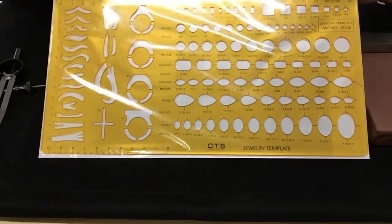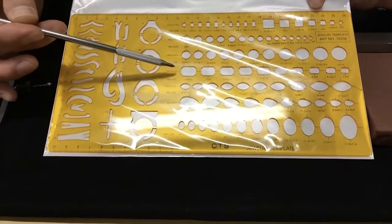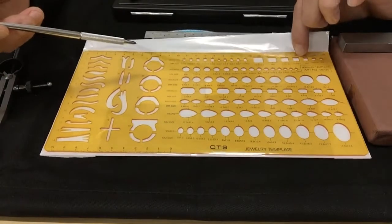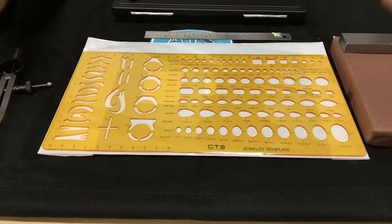Comes with all the necessary shapes that you'll need to draw. Comes with baguettes, tapered baguettes, square, rounds, emerald cuts, marquees, pairs, ovals. Also got some shank designs on there as well, and then some other generic shapes that you could use for your design that you're creating and drawing.